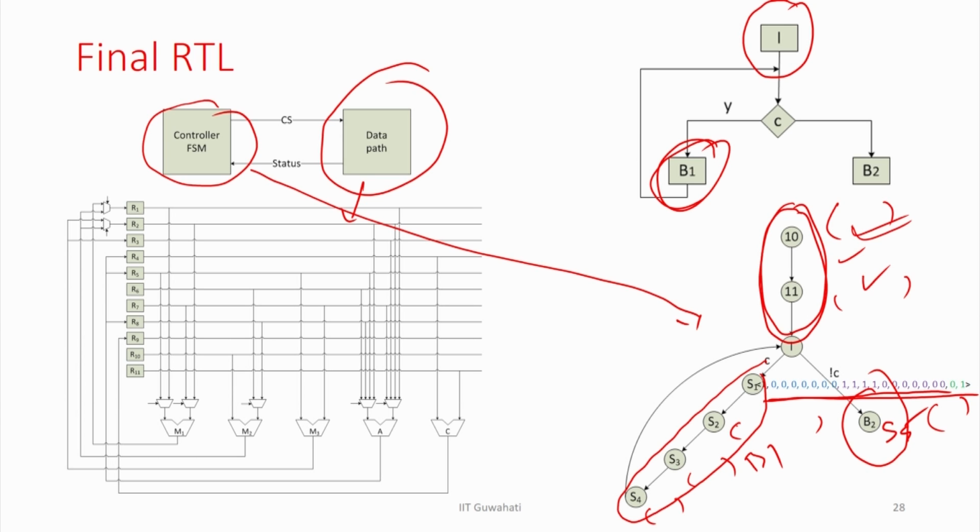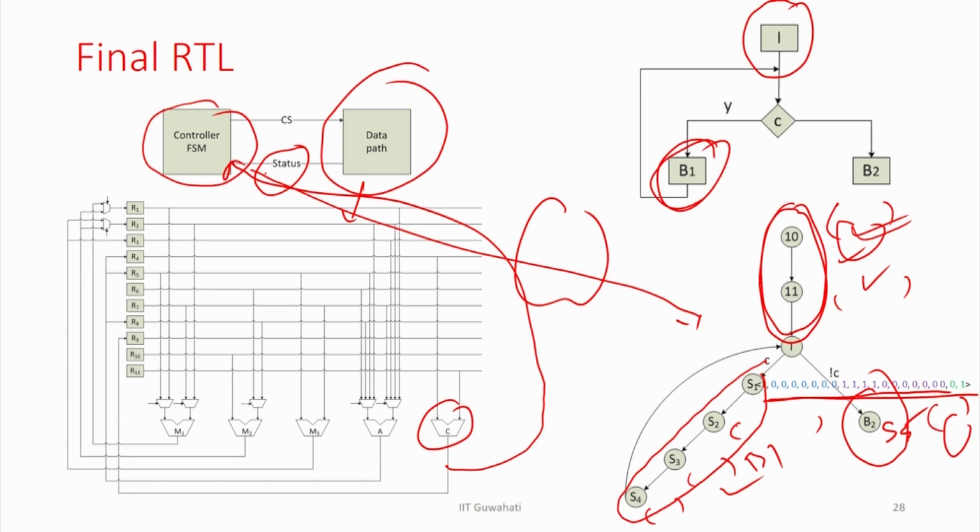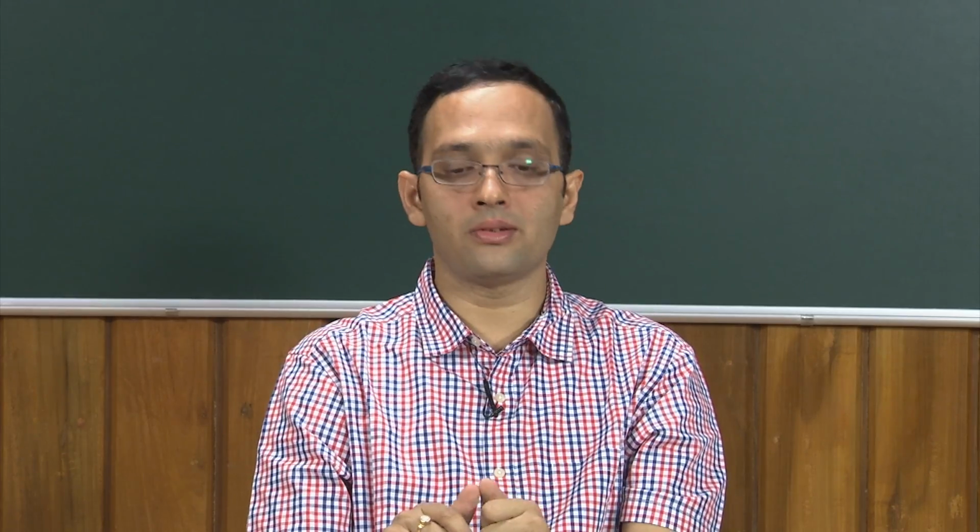So, finally, we got this whole RTL, which consists of this and this. I mean, this is the part of only this. We have certain other data paths for this and for this. So, this is the overall structure, and what is the status? I am doing this comparator, and its output goes directly into this controller, so that I can decide whether from this state I have to go to this or this. This is decided by the status signal. So, this is the final RTL that we generate, which is going to execute the differential equation solver that I showed earlier at the start of the presentation.